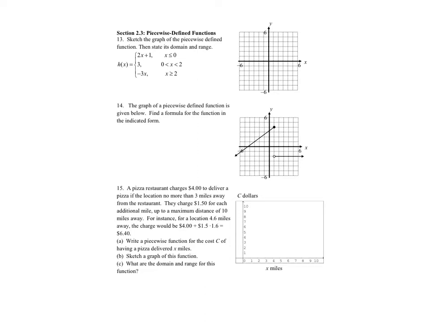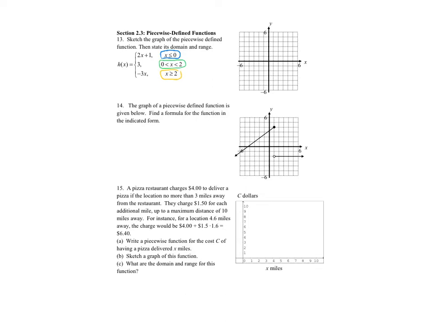So I want to sketch the graph of the piecewise defined function. So the first thing you want to do, I always think when I look at these, you kind of want to start by thinking about sectioning the graph off into these three different pieces. And so I'll use colors to show the three different parts of the graph.